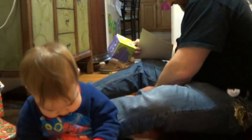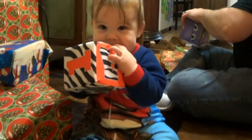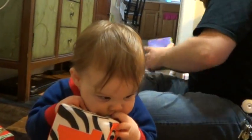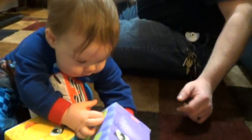Some of the pieces went. It's okay, we can vacuum later. You gonna eat the tag? Are you eating a tag? I'm not supposed to eat the tag. Why not, Mommy? Tags are yummy. Oh, he likes that one. Like, I can't get it. Here you go.